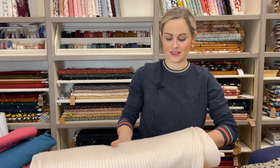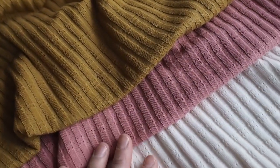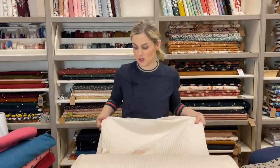The next one comes in three colourways and has a really lovely texture — a sort of pontel rib with little irregular holes that create an overall rib effect. It would be lovely for a little t-shirt or top, or a lighter-weight style cardigan like the Jennifer Lauren Handmade Juniper cardigan, which is more fitted and lighter weight compared to the chunkier oversized styles like the True Bias Marlowe or Helen's Closet Blackwood. You can also use it for very lightweight jumpers — three really lovely colours in that one.